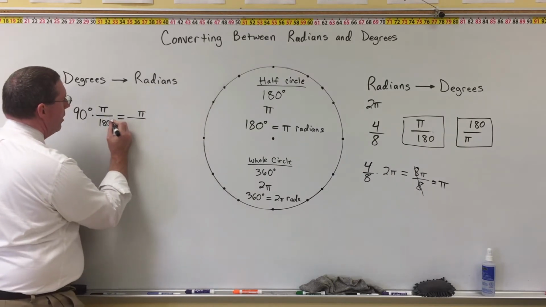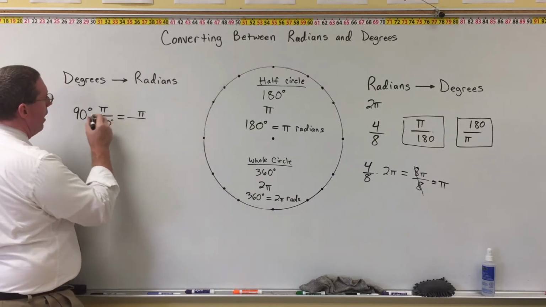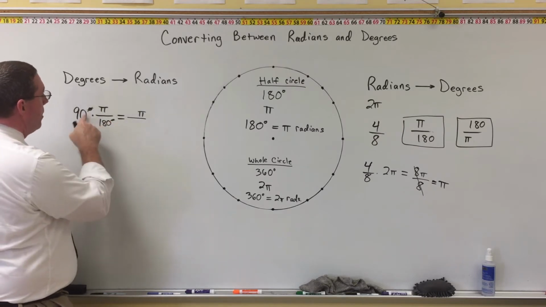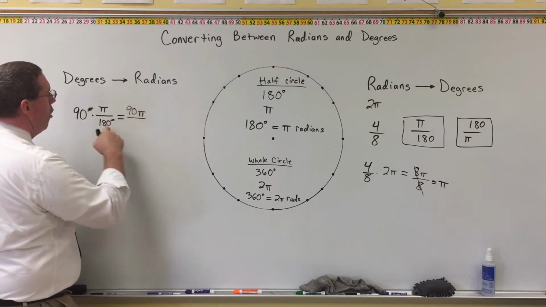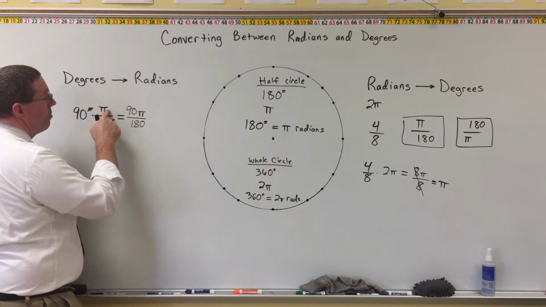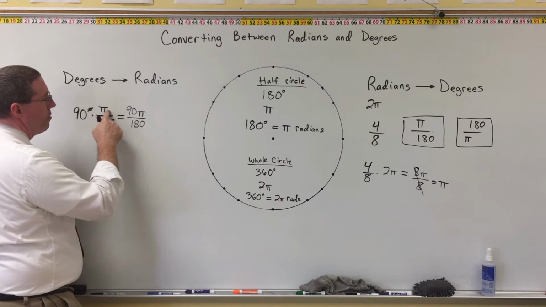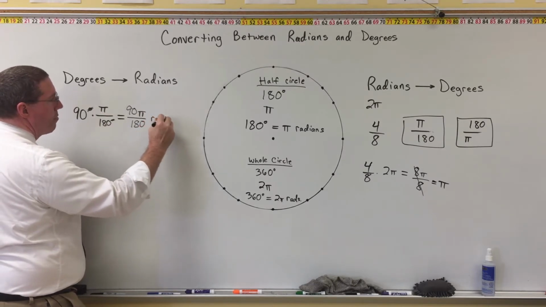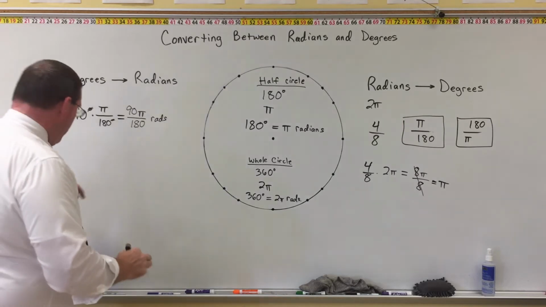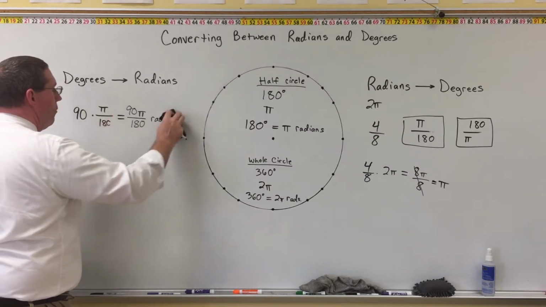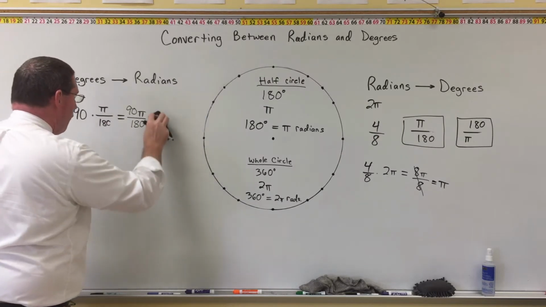And if we did 90 degrees times pi over 180, see, here's where the units come in. Technically, this is 180 degrees. And so what's going to happen here is the degrees are going to cancel each other out. And all you're going to have is 90 times pi is 90 pi over 180. And then the radians is sitting next to the pi. We have rads here, which means that the answer to this is in radians or rads. Okay? But that was just a little aside. But let's ignore that. I'm not going to crucify you on the units.